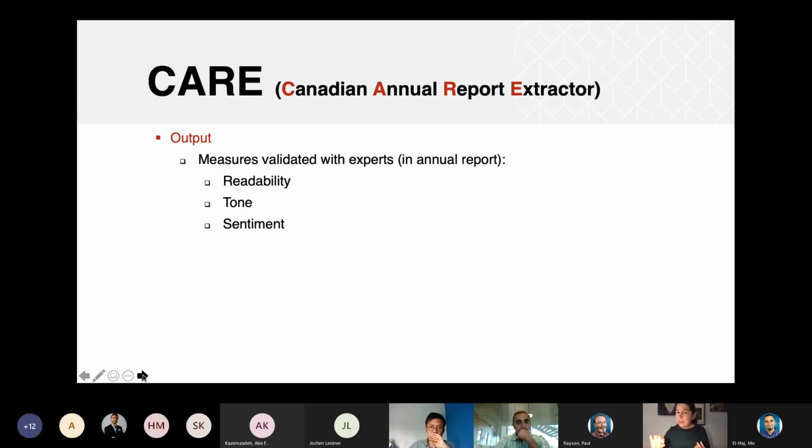And I just want to do a little sidebar on an example of why we get the criticism on readability in particular. Let's imagine that you wanted to analyze two different notes in the financial statements. One note is segment reporting, where the firm talks about all the different geographic or product segments.